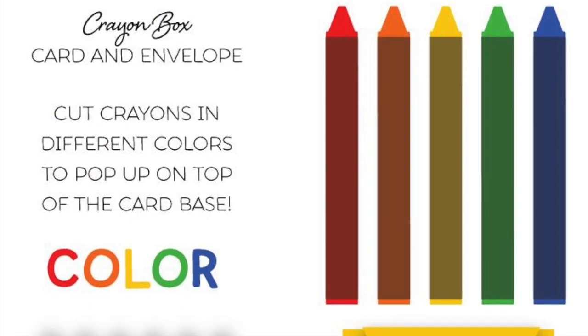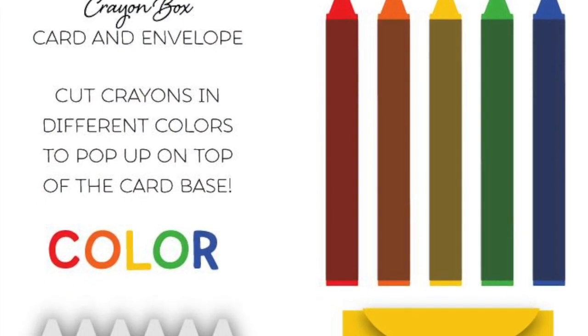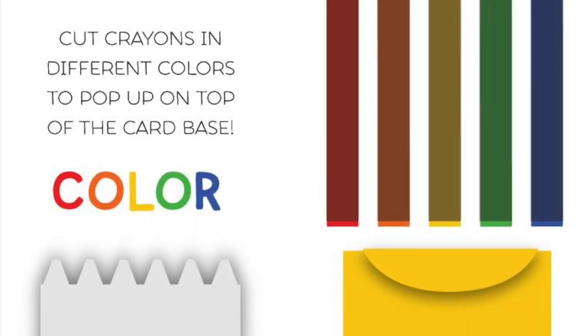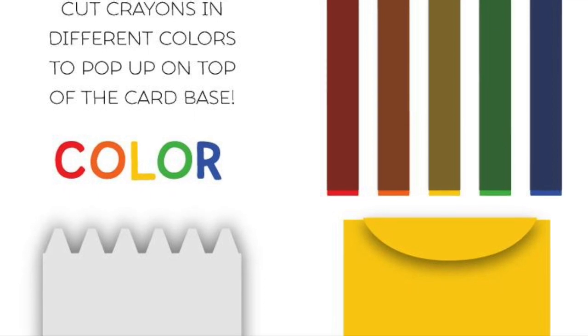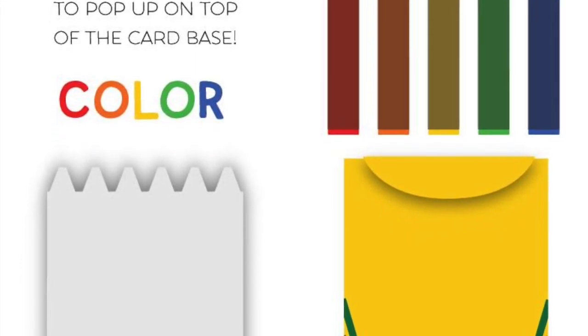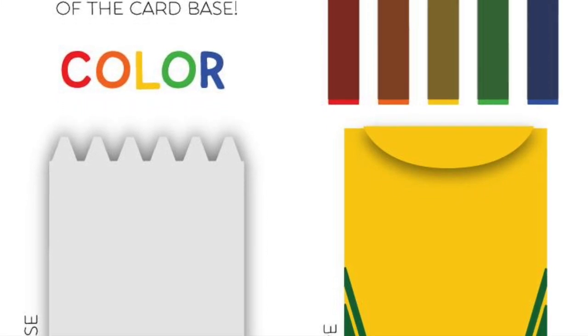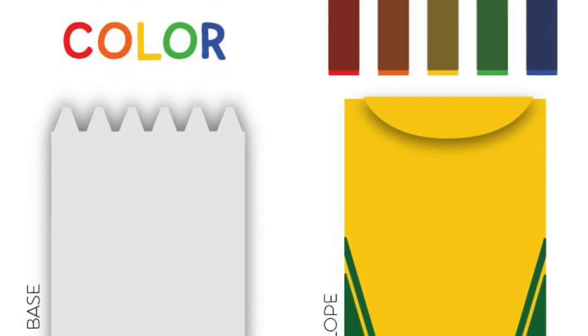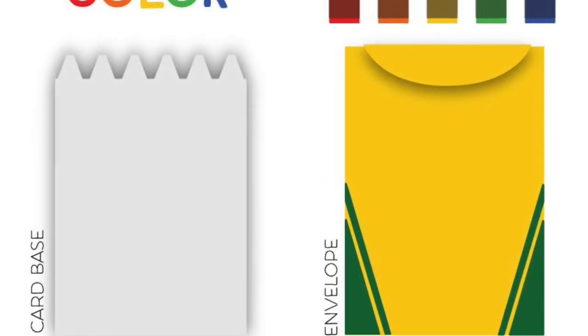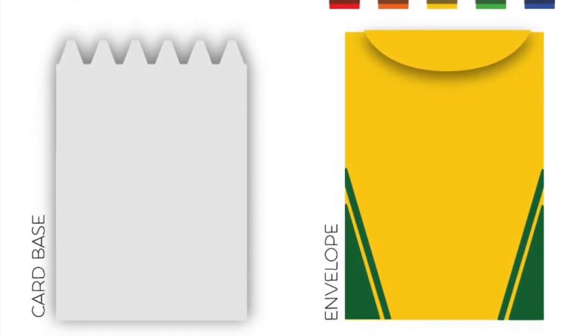Now, there's a super cute crayon box card and envelope die set available. There are two sizes. There's an extra large that will fit the larger die machines, such as the standard Big Shot or Platinum 6. And then soon there will be available a smaller die set that will be universal for everyone. So it will fit in every die machine out there. So there's something for everybody.